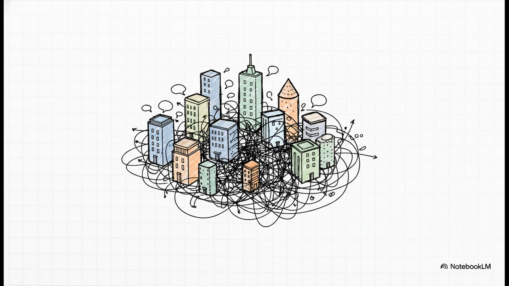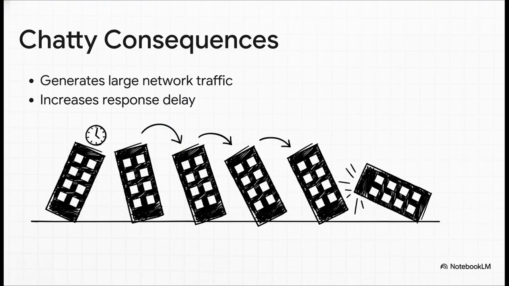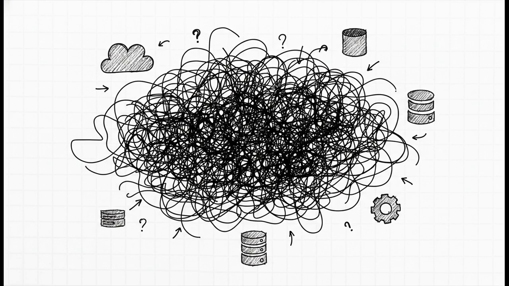All right, on to our next troublemaker. Chatty microservices. Just imagine every single building in our city needing to call every other building for every tiny little task. The phone lines would be jammed instantly, right? Well, that's exactly what happens when your software services communicate way too much for things that should be simple. And the real-world impact of this is huge. All that nonstop chatter creates these massive digital traffic jams, which is why your app suddenly feels like it's wading through molasses. And even worse, it creates a domino effect. One service slows down just a little, and it holds up every other service it's talking to, grinding the whole system to a halt.